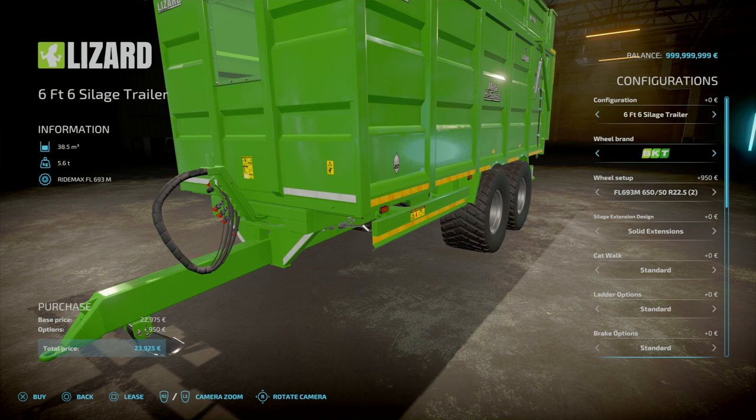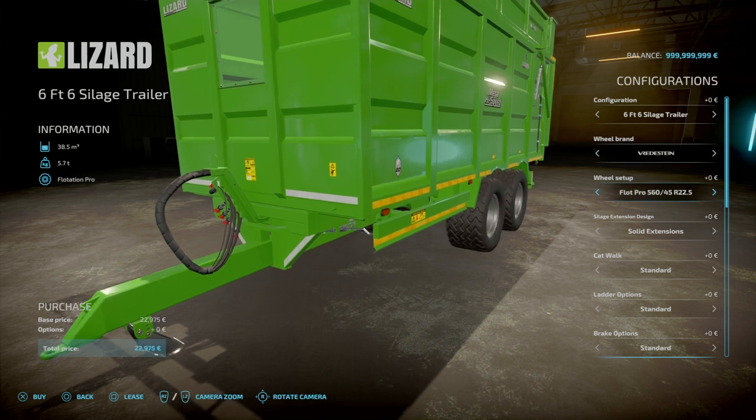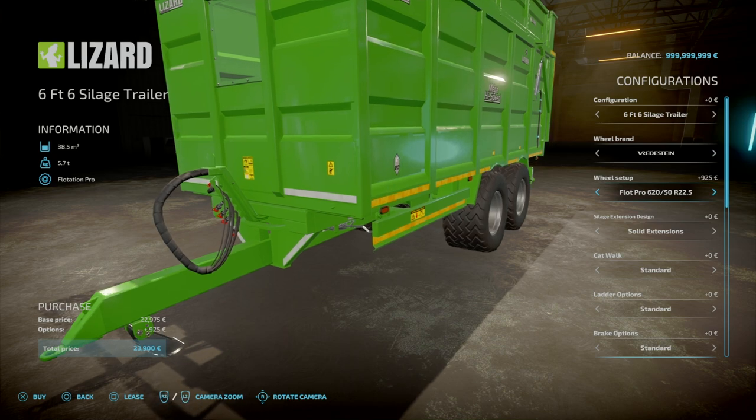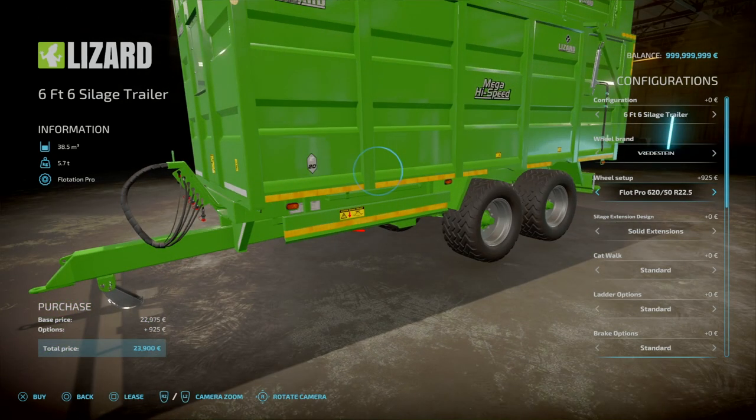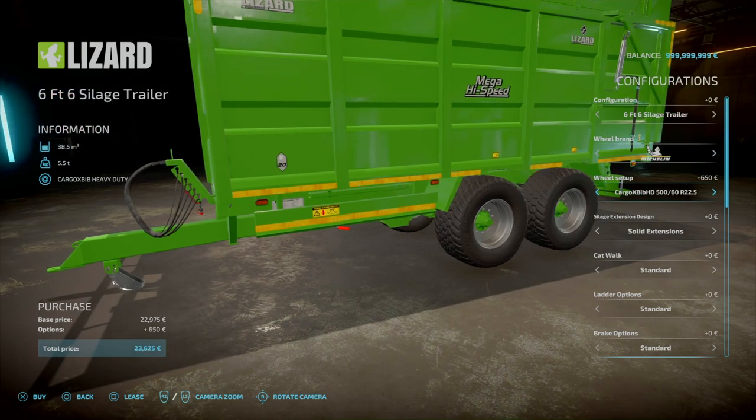Again, I'm not going to go through everything, because I'll be losing my voice at this rate. Versteins, for that pros, 560s, 620s. Michelins, cargo X bibs.